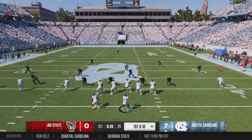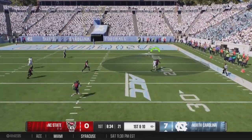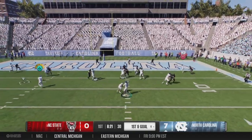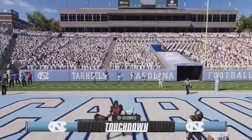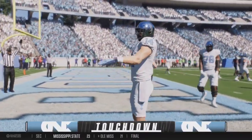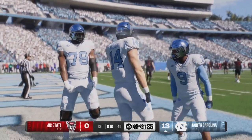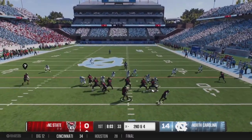Let's go! Here's the snap, looking to throw. Here's a shot toward the right sideline. He's got it inside the 10. Prevent. This is a huge play for this offense. Now, can they get the ball into... Touchdown, Tar Heels. This quarterback on fire today. Well, that's a well-oiled machine right there. Everyone on this offense has been a star in their roles. And when they're rolling like this, results come quick and open up the playbook for the play caller.